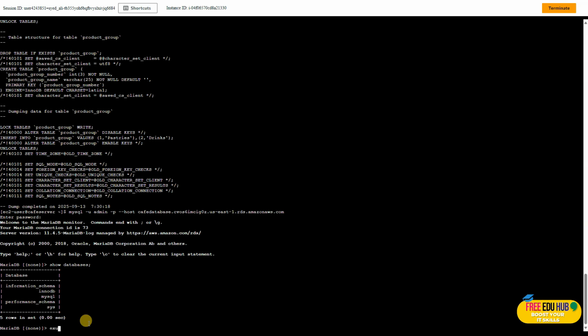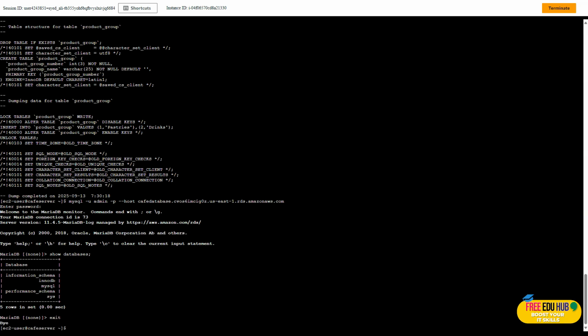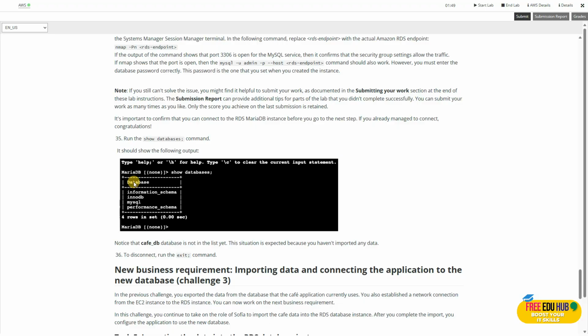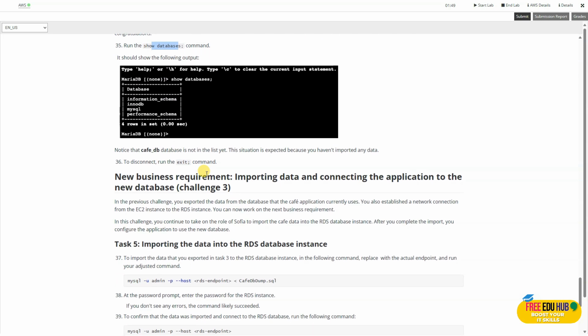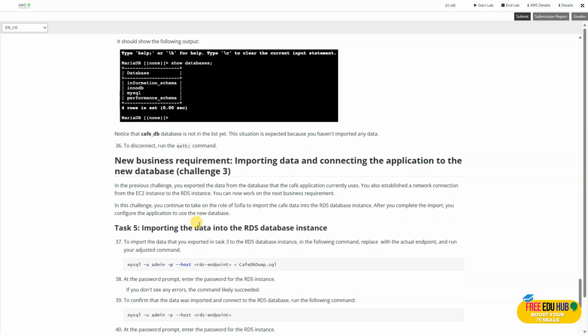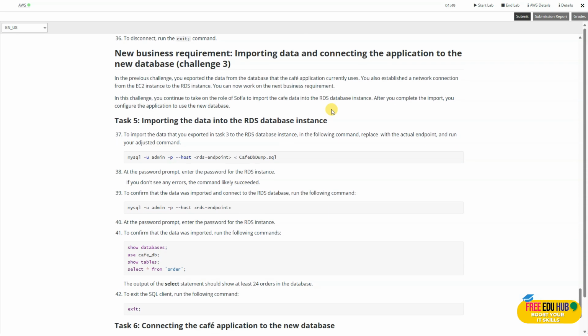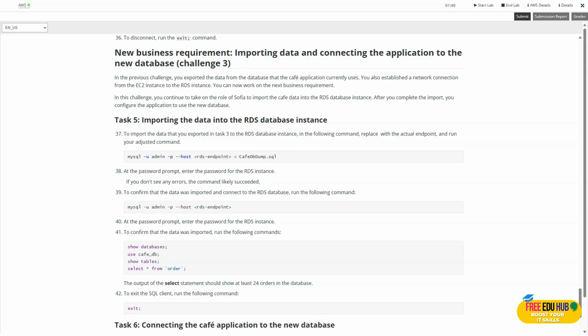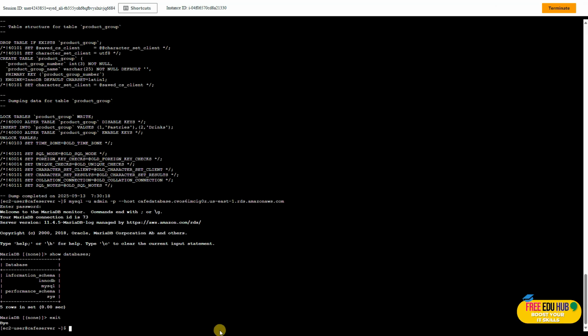So we did this and then it showed us these details, and we are proceeding to new business requirements, which is challenge number 3. Now let's test that if we have dumped the files and we stop the database, will it really affect our website or not? For that, we are going to stop the MariaDB database here.